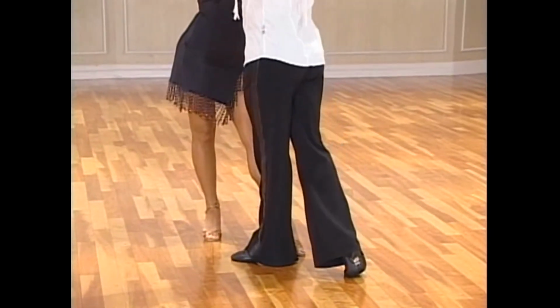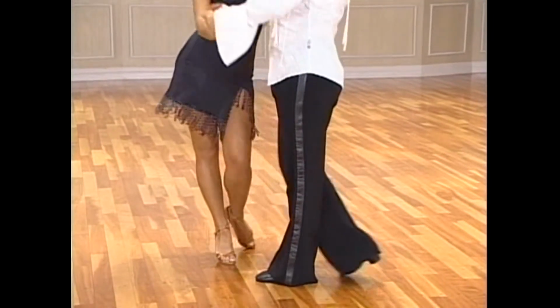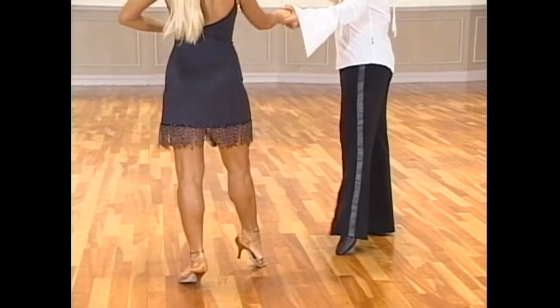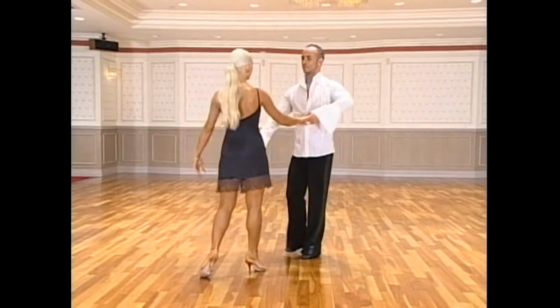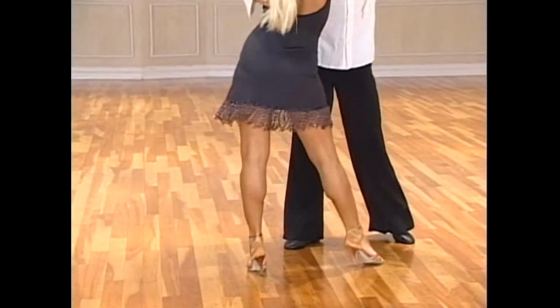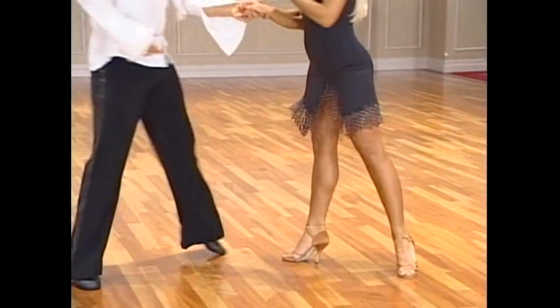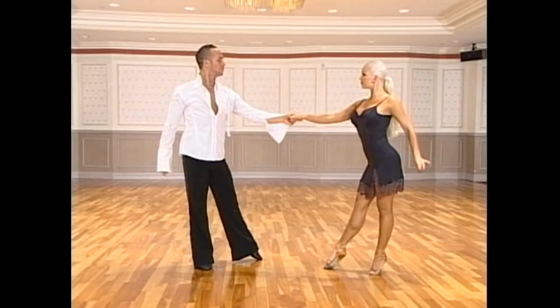Check action, replace, left foot side, right foot back, replace left foot and right foot side. And now the lady's footwork. Right foot back, replace, right foot side, left foot forward, right foot back, left foot back, ending at a 90 degree angle to the man.